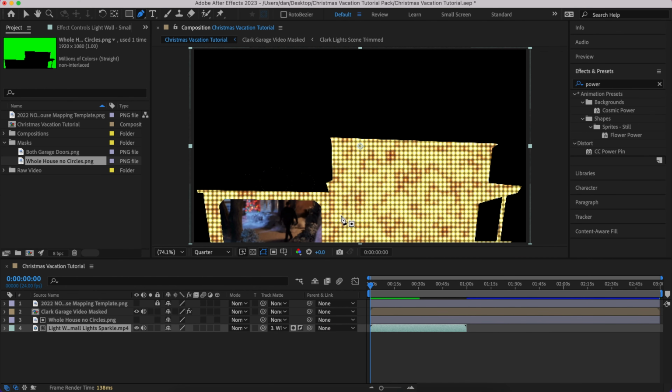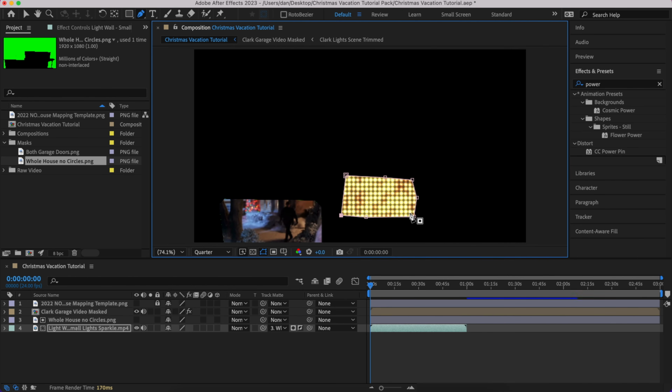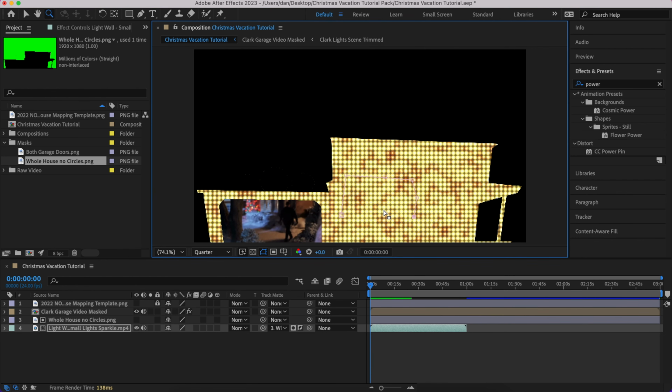It will create another mask around, so you can outline your house or your windows using this tool, and then it will create a mask there. And you can also use the track matte just like this as well. But I'm not going to get fully into that because honestly, I like the other methods better.